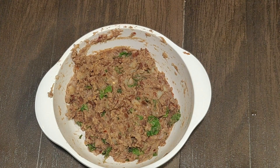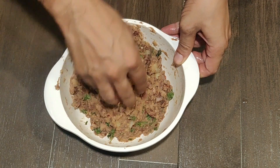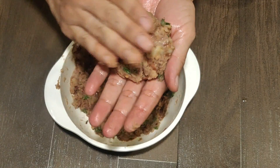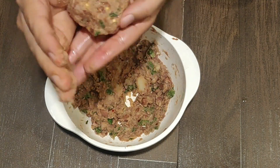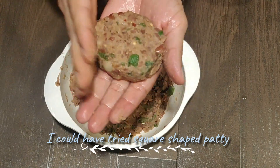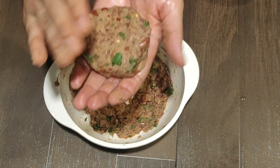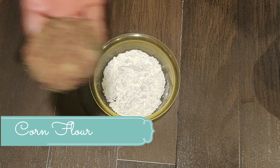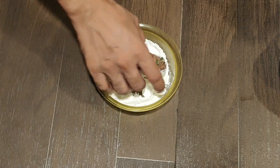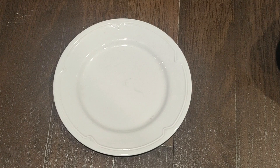To make the patty, we will grease our palms with some oil so that the mixture doesn't stick to your hands. We will make a good round-shaped patty by pressing it on the top and sides to give it a round shape. Once the patty is ready, we will give it a quick dip into corn flour. The corn flour will further add to the binding of the patty so it will not explode when you shallow fry or warm it on your pan.